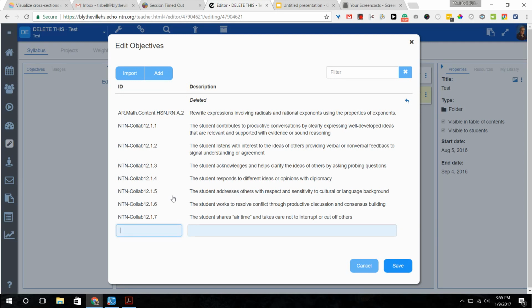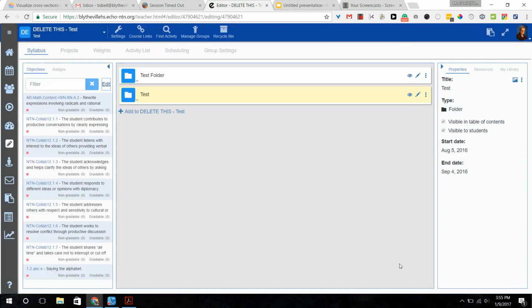So you'd have your standard numbers over here and your description over here. You hit save. So now all of the standards that would be found in your course would be listed here. And again, I can always go in and add or remove these by hitting the edit button.